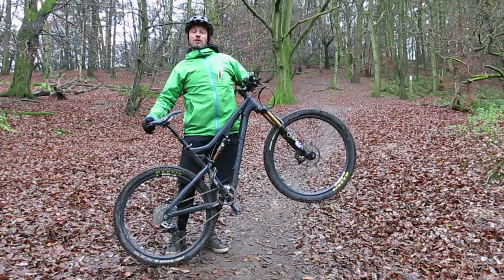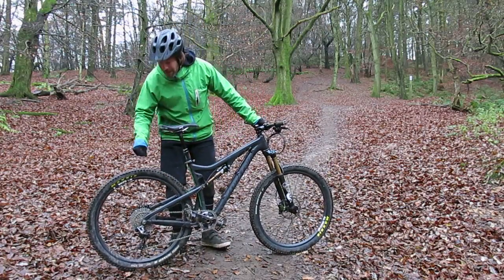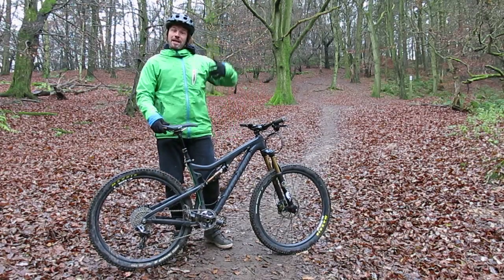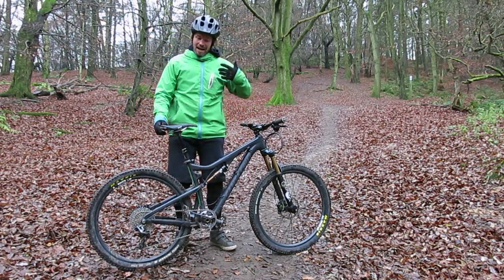So there's a few things we can do to maximise our grip, and it's not all about tyre pressure and tyre choice. A lot more of it's about us in terms of our body position and our delivery of power through the bike, how we drive the bike.